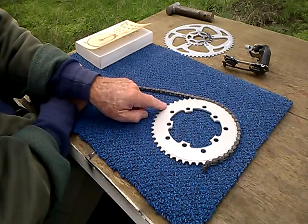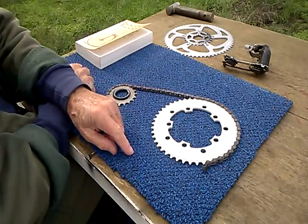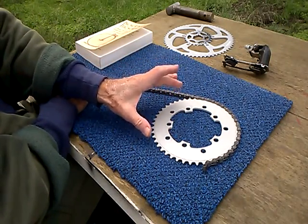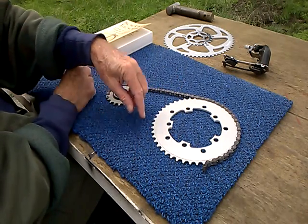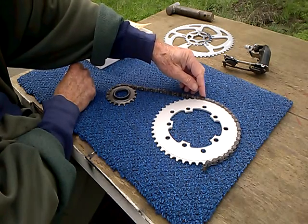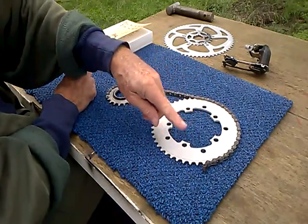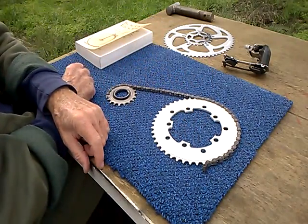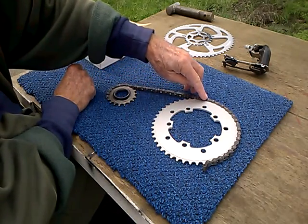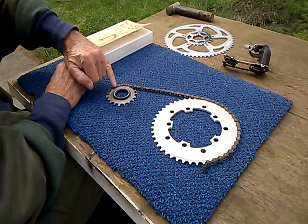No, we don't. This is not curvilinear. Why? Because this is not round. This is polygon shaped. Polygon, a multi-sided figure. It's called a polygon. And the path the chain takes, or the polygon that the path travels along, is called a pitch polygon. Because each side of the polygon is the length of a pitch. So this is the pitch polygon, a polygon with the side equal to the pitch of the chain.